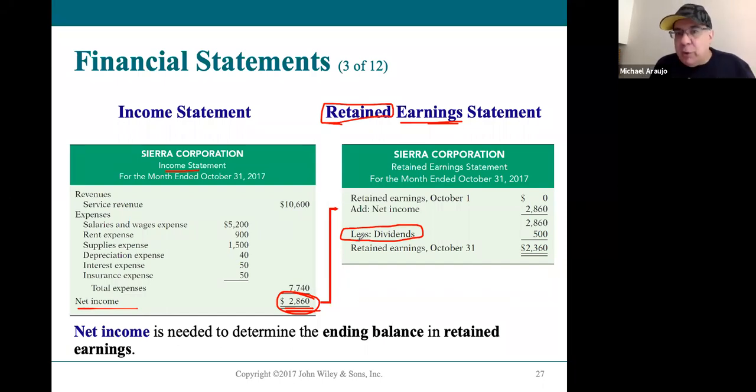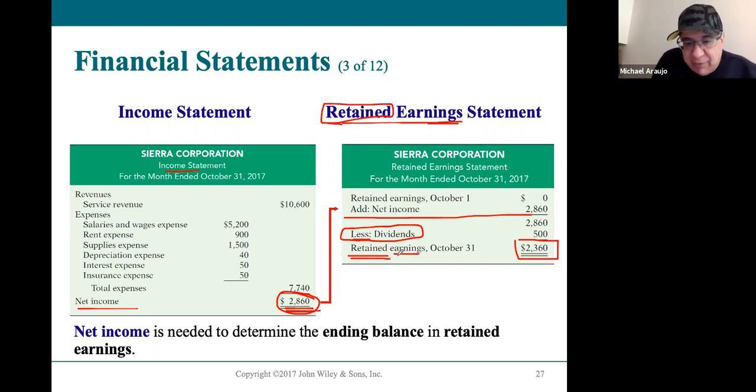The problem is the owners are separate people than the corporation. So this money is going out of the corporation to the owner's personal account. It's not staying in the corporation, it's going out. And so notice how in the retained earnings statement, once the profit is accounted for, they subtract out any of that profit that's going out of the company in the form of a dividend. The remaining portion of the profit is being kept in the company. Remember, retained means to keep in.